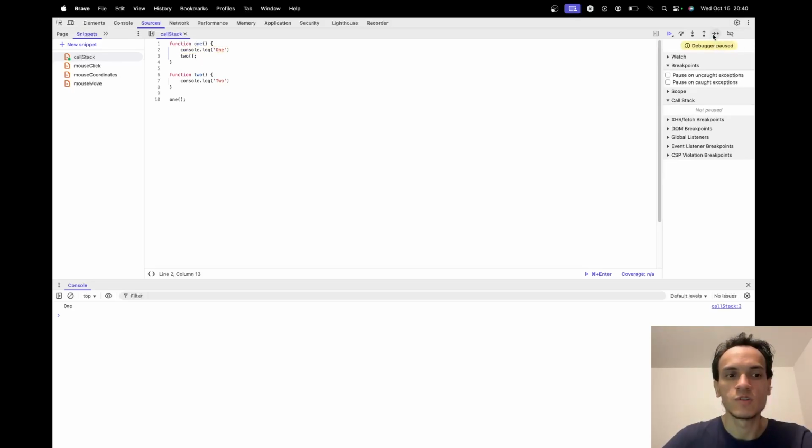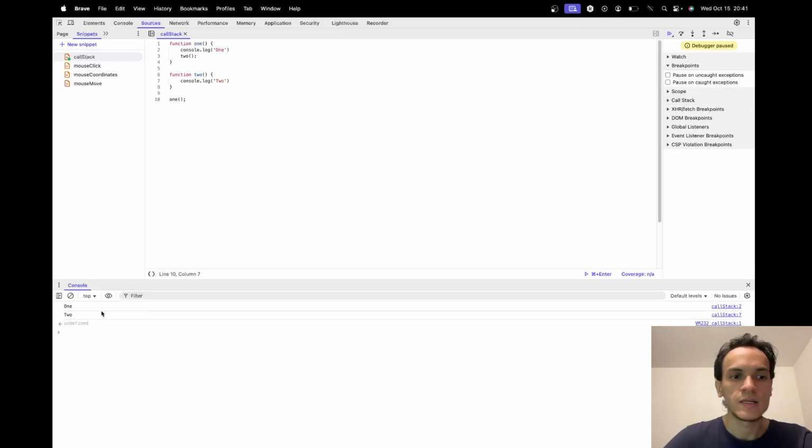If we run this, we should see 1 in the console, and now we are going to invoke the second function, which is this one, and it is going to jump here and execute whatever is inside this function. Right now we are going to log 2 to the console. Let's hit next step. Now our function has finished, and if we click next, it returns to function 1, and this function is finished, and that will be it. Our script is already done.